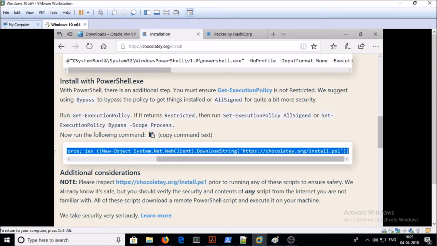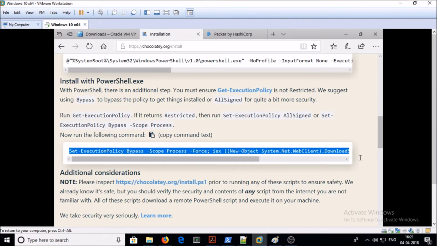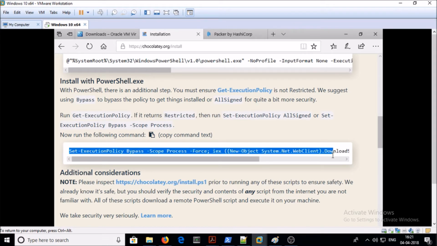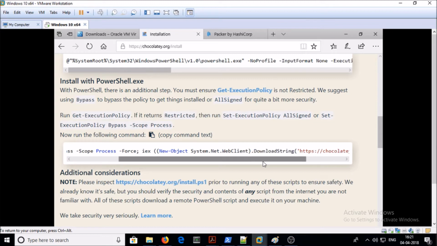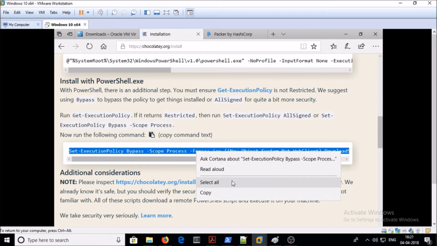So that is the step to install Chocolatey for the Windows box. You can go ahead and copy the entire line. It is not getting copied. Okay, copy.